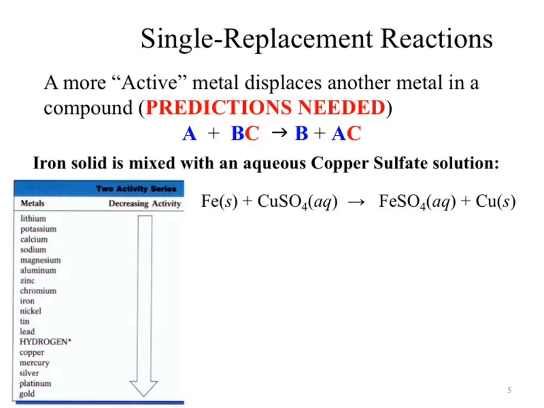Does that make physical sense? What is our standard of currency? What is all money throughout the entire planet based off of? Gold. What's another valuable material? Silver. What's another one? Platinum. Notice where silver, platinum, and gold are on the activity series. They are at the very bottom of the series, meaning they do not want to be ions.